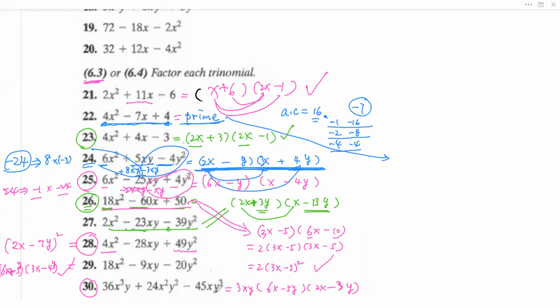Okay, all right. So actually you can quickly see here, they have a common factor, right? So 3xy, we take it out first, right? Okay, and the rest here is 12x squared, right? And here is 8xy. And the last one is negative 15y squared. So we just need to double check the rest of them, right?